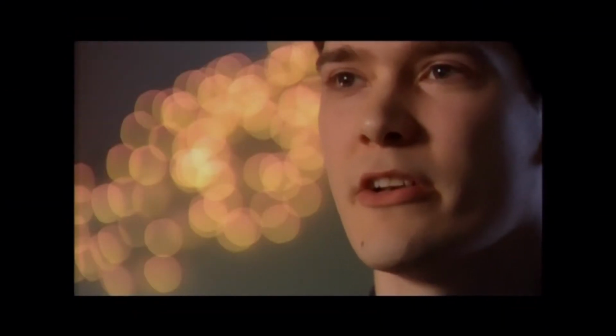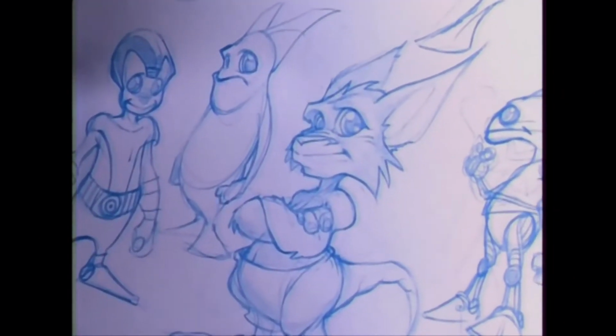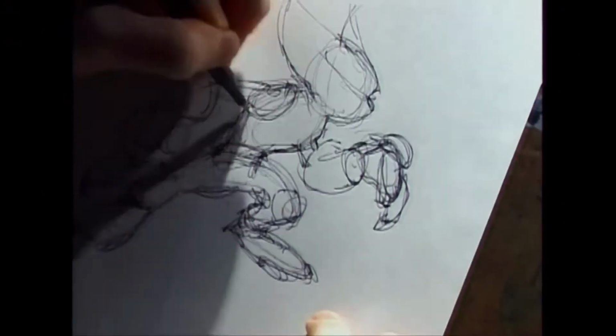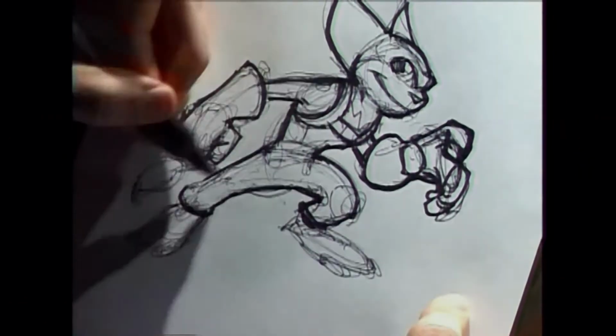We were really surprised how quickly Ratchet came together. Ratchet started as this really small, scrappy cat type thing, then kind of a much taller dog-like creature. And what I ended up doing was actually taking these two forms and putting them together, and that's pretty much how we ended up with them.